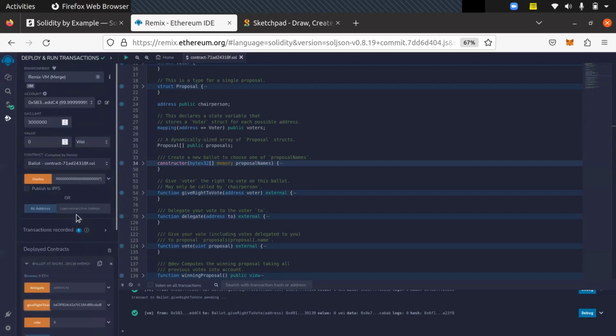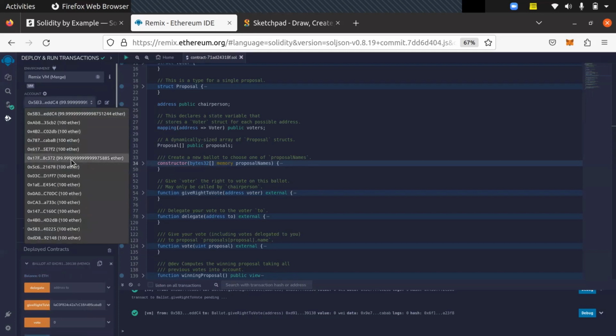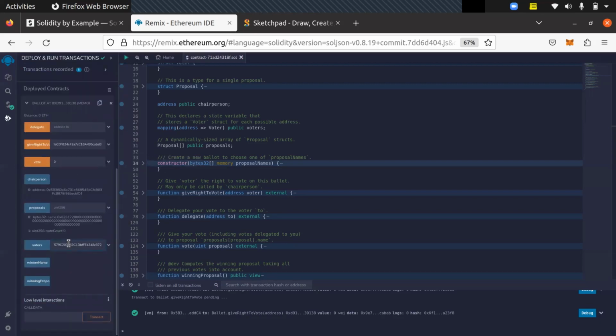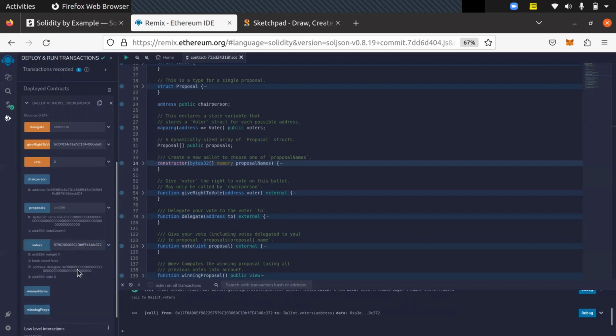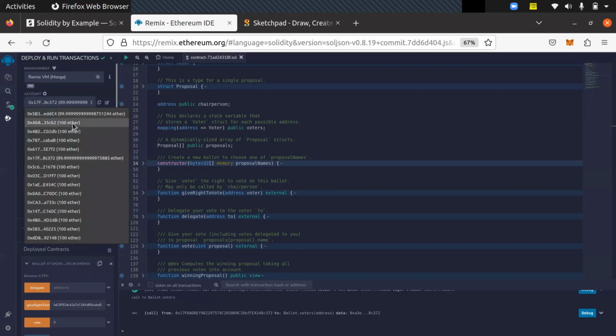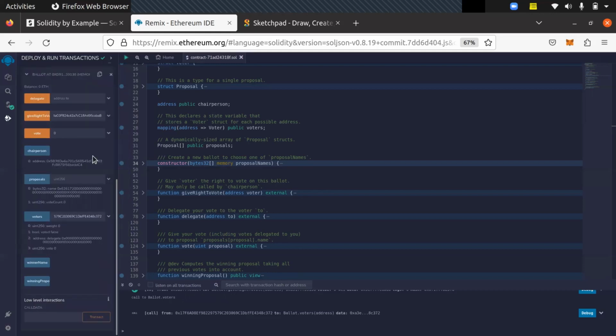Now we can see, let's go back to a voter, whoever this is. He's not 1, 2, 3, or 4. And look at his entry in the voters array. You can see it's empty. So he didn't get a weight of 1. Everything is initialized to the 0 value. But if we get voter number 2 and put their address in here, you can see they have a weight of 1, meaning they have the right to vote. And they were, in fact, added to our voters array.